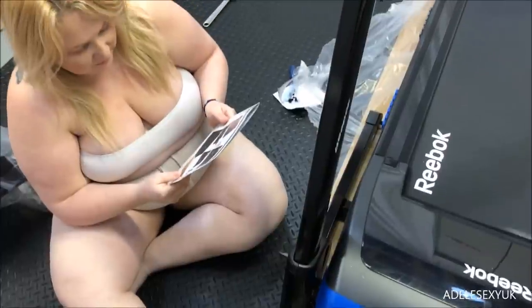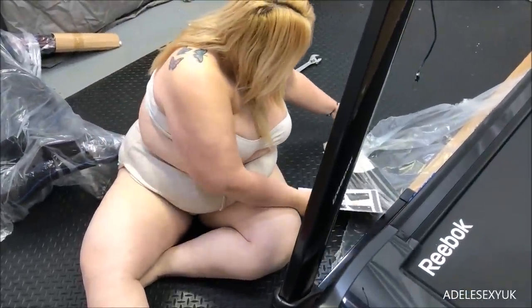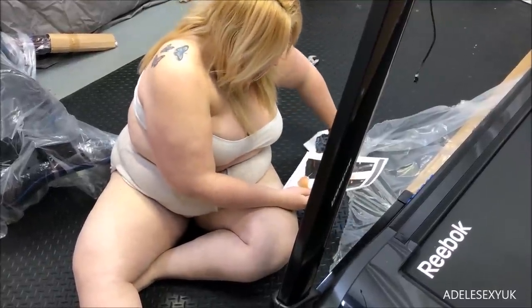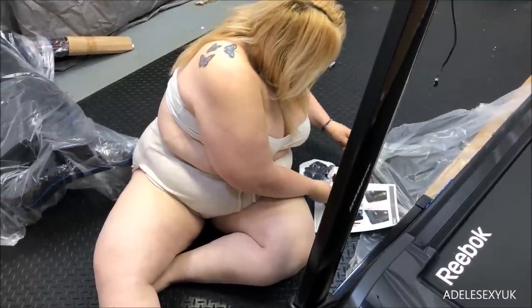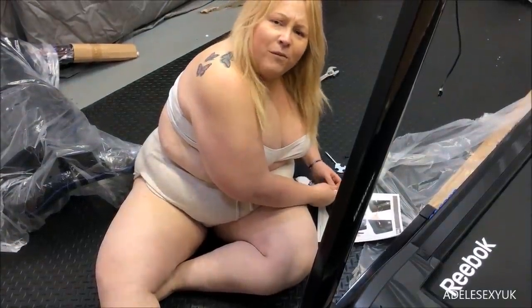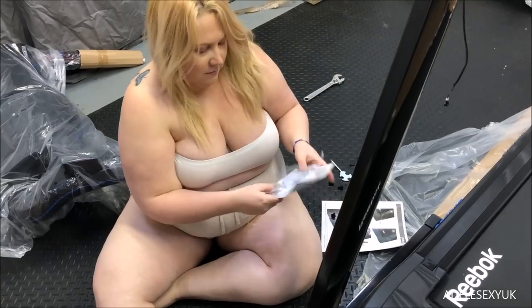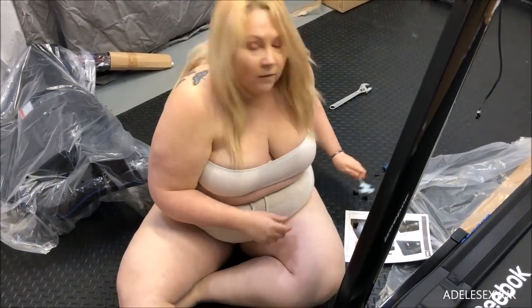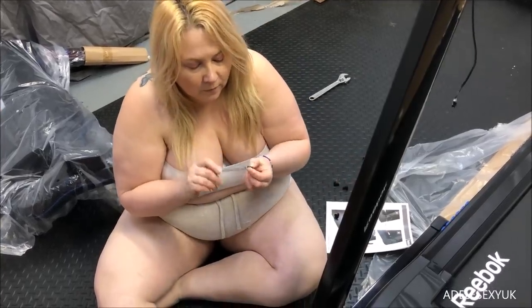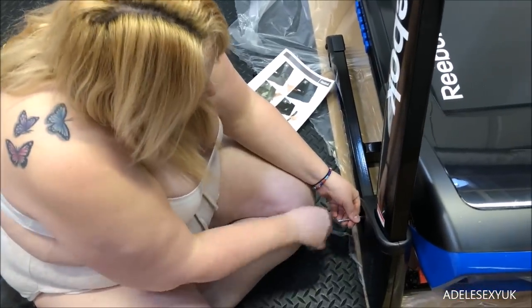Right. So now I need my Allen key again. It says one of these little screws go in there. Do I want my Allen key or my screwdriver? My screwdriver for this one. Trying to get all the nuts and the bolts out. Screwdriver. Screw. Little hole down here. Screw in hole.